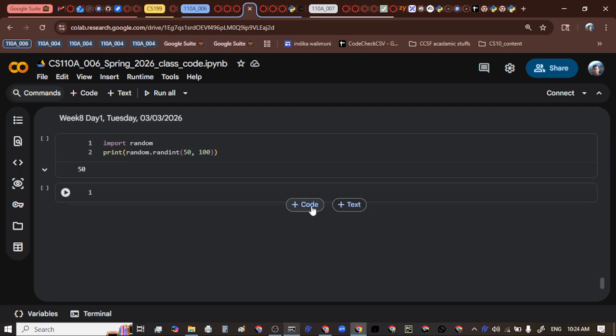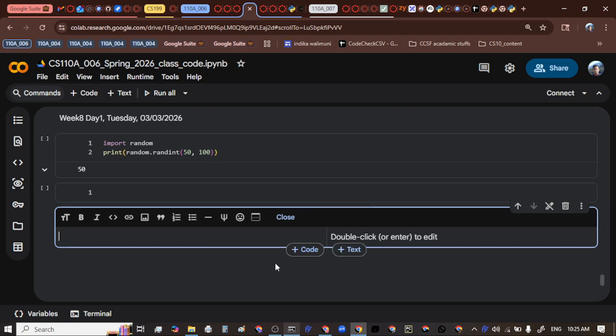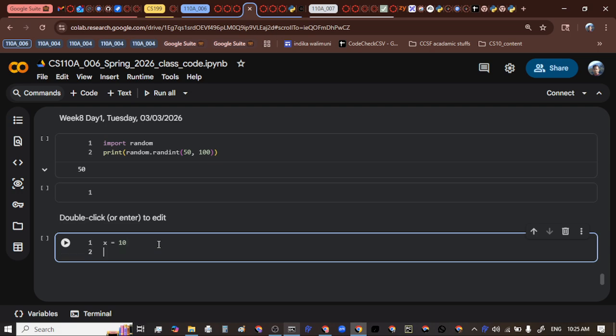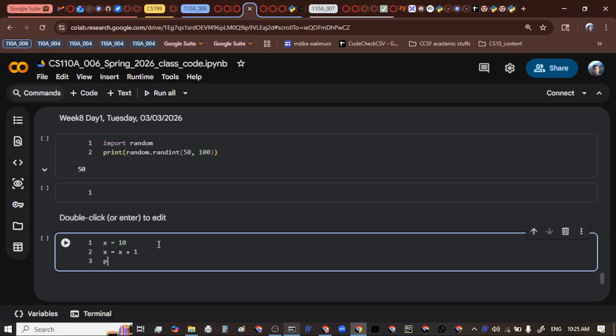So let's say x equals 10, and then to increment the value of x by 1, we can actually do this, right? x = x + 1. Okay, so if you print the value of x, I will see that it's actually 11, right?